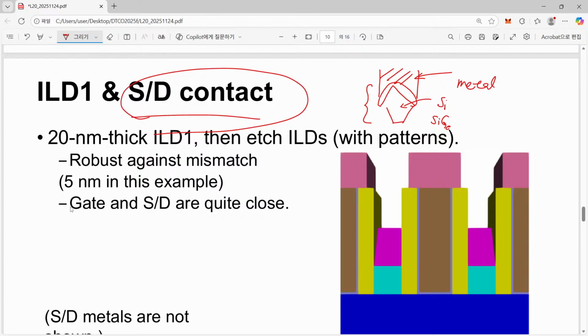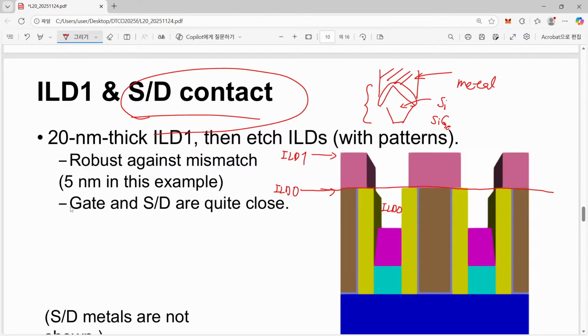So you know that this was the level of ILD 0. You know that its height was set by the top of our hard mask, and that was done. After that is the end of our FEOL. Previously there was ILD 0. After that we introduce another layer called ILD 1.